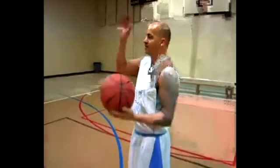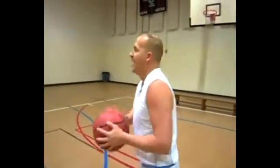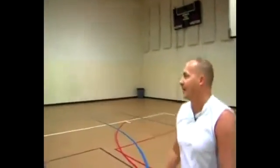You should get an extra point when you're shooting further away from the basket than in the lane. To your advantage, obviously, you need to be able to get the ball to the basket. And how I do that is by using a little more force in my legs, my arms. Boom. Now, as you shoot the ball and use your wrist and arms, you have to make sure you have enough arch to get the ball there.